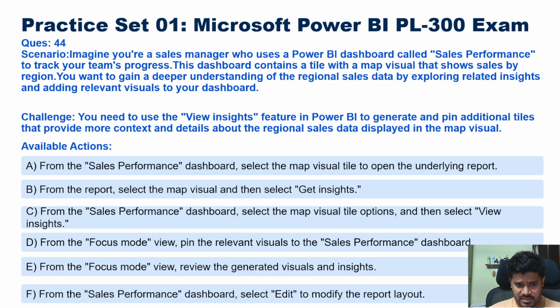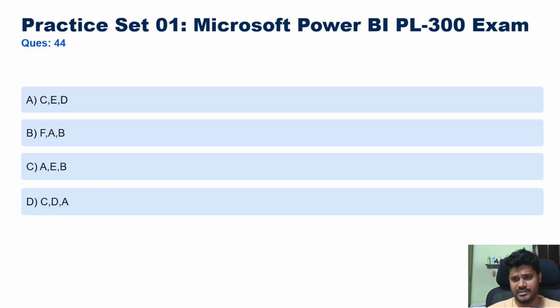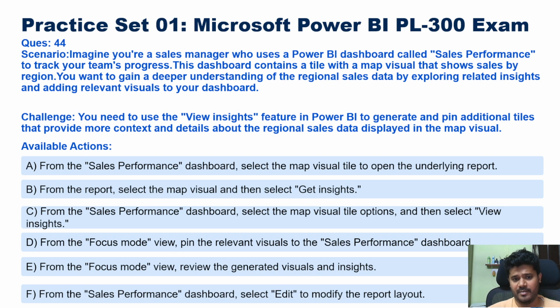So there are six actions available. You have to select three actions which are suitable to this particular question. Here are your options A, B, C, and D. You can think which three actions are correct in this question and you can take your time. I'm going to pause the video here for 10 seconds and meanwhile you can take your time, and the time starts now.